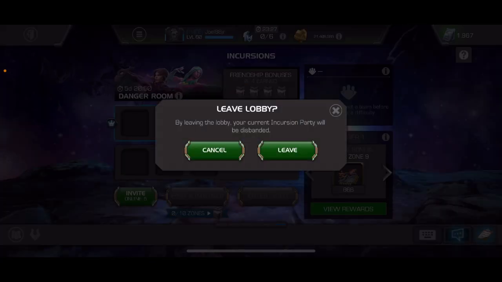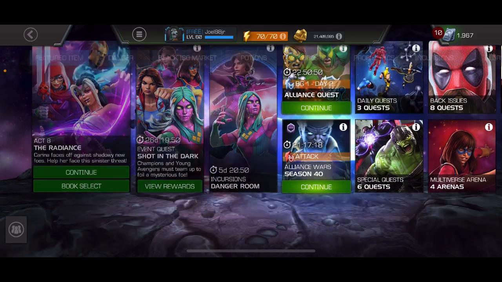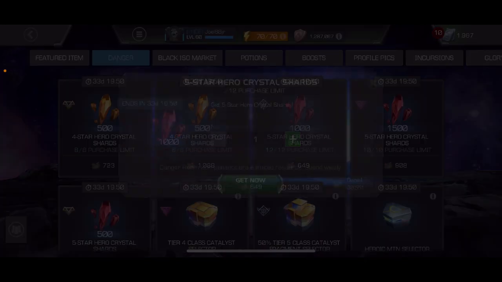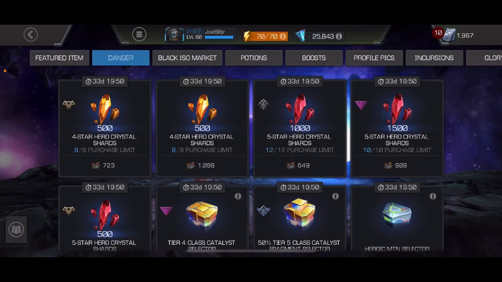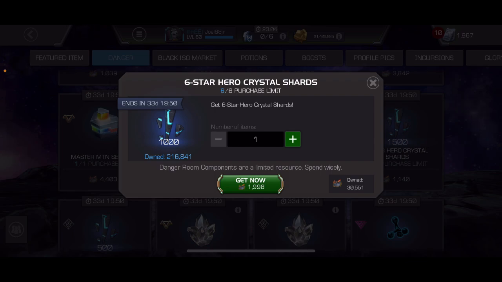So if we go ahead and look at the store, there is the danger room component store. Now, it says a 33-day timer, but if you look at most items, like for example these 5-star shards, it's one and done. You can buy 12 of them and that is it. Even the 6-star shards as well, you buy them once and that's all you're going to get.